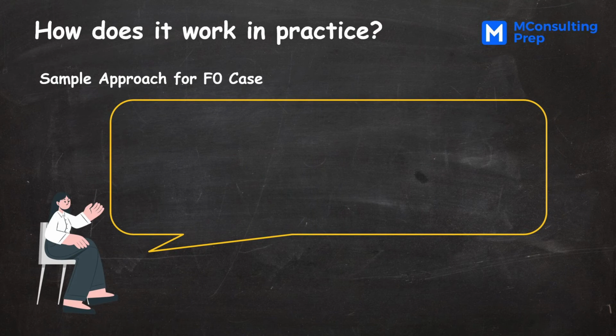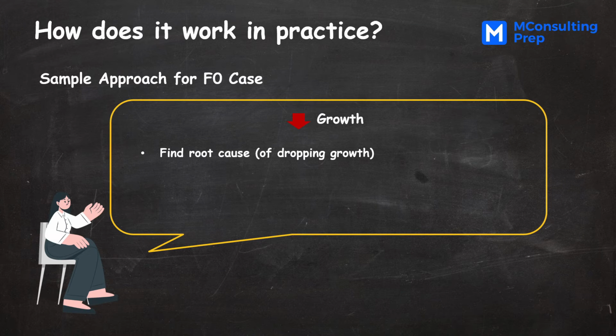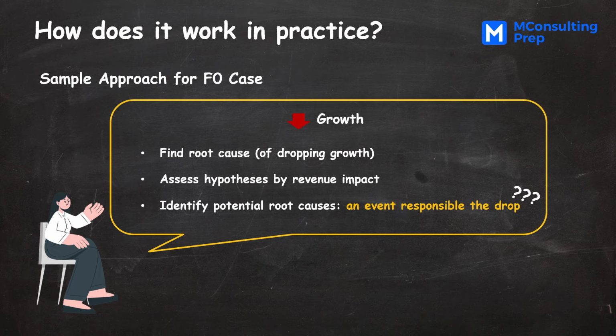Thank you for all the information. Considering the sudden drop in growth our client suffered last year, my approach to this case is to first break down the drop in revenue growth into hypotheses reflecting potential root causes and assess each hypothesis by looking at their revenue impact. I suspect that this drop might be largely caused by one singular event that's perhaps responsible for at least 20 percentage points or 66% of the drop, and so a correct diagnosis will go a long way.